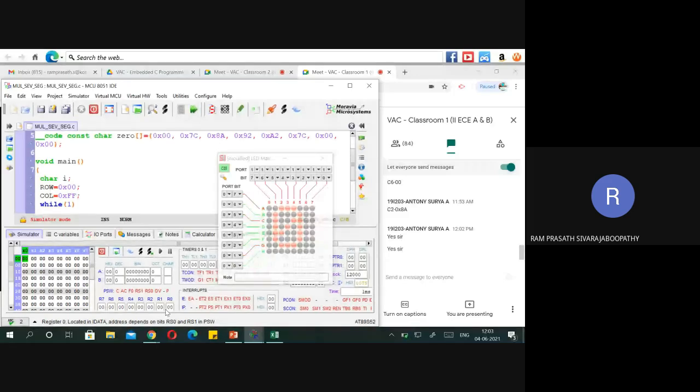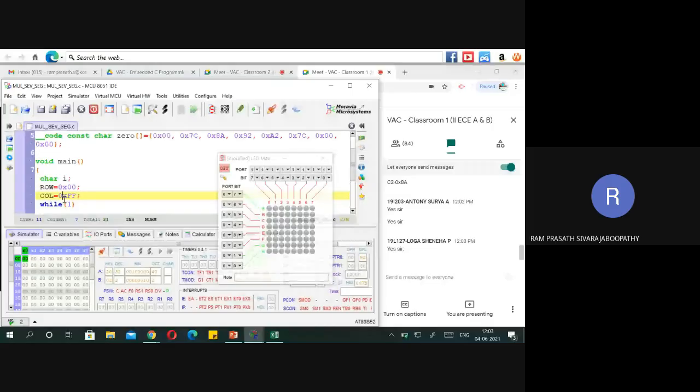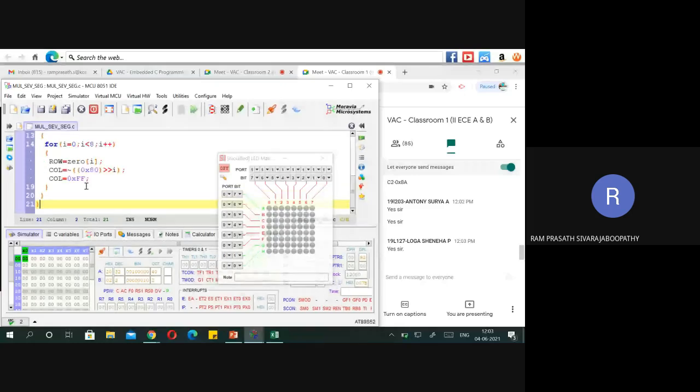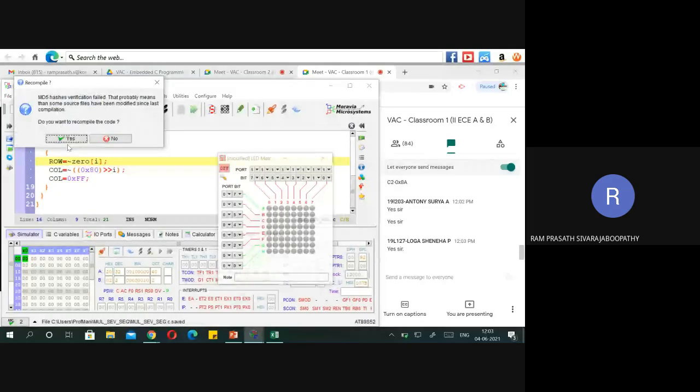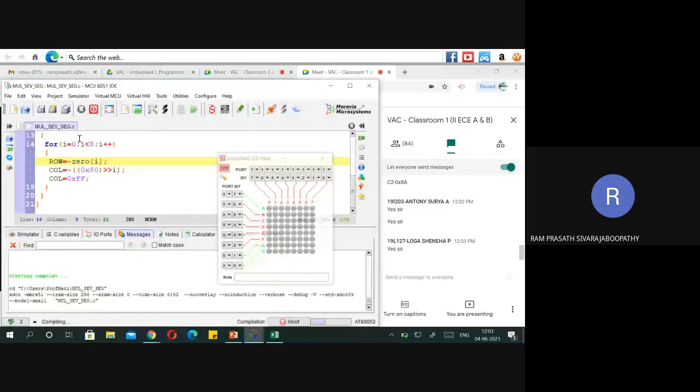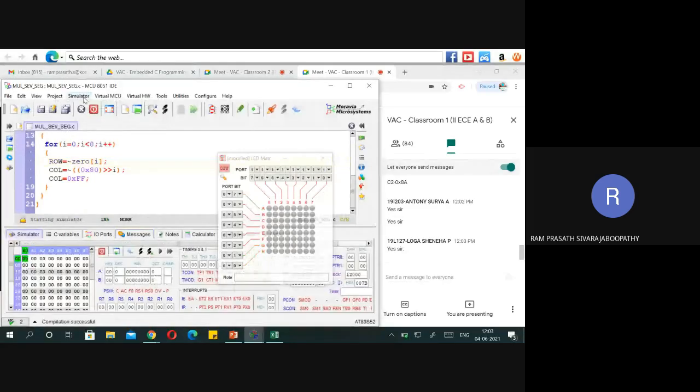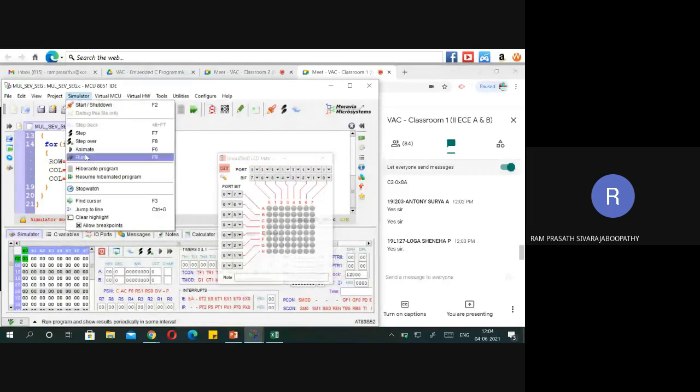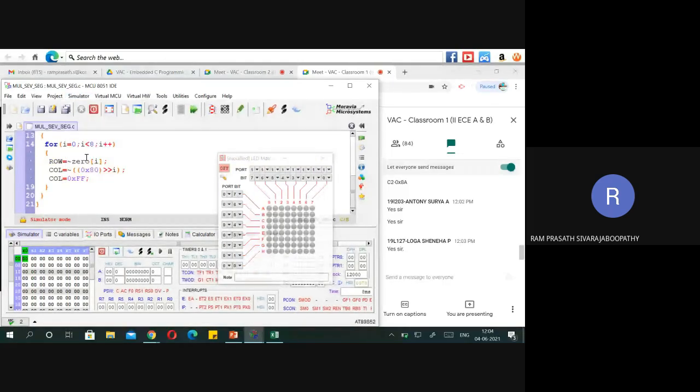If it is not convenient for you to see it like this, what you can do is just invert and write the data so that it can have a good appearance. The data I am writing, taking from here, I am inverting and writing. That means whichever LED I want to glow, it will not glow. The other portion will glow. So that is how I can do it. If you complement and write the data, the display will be inverted. That's all.